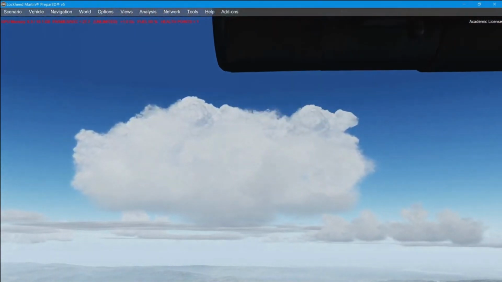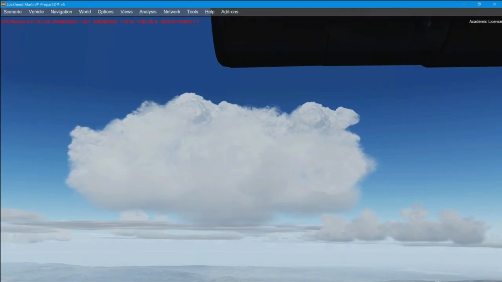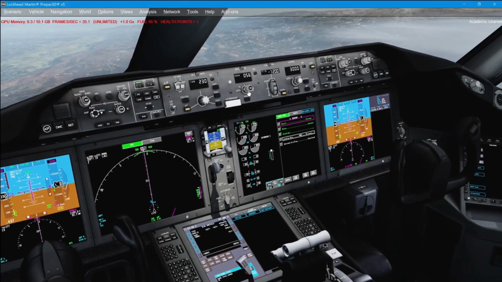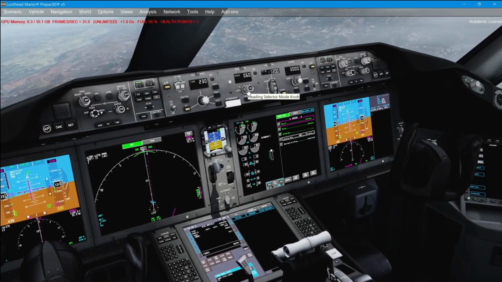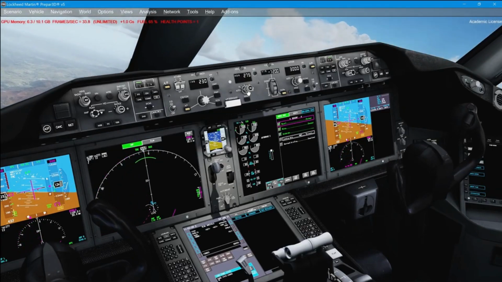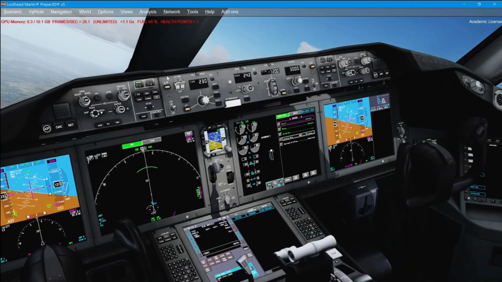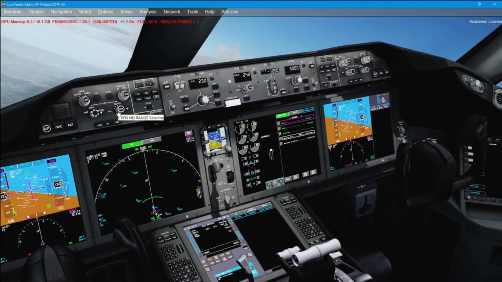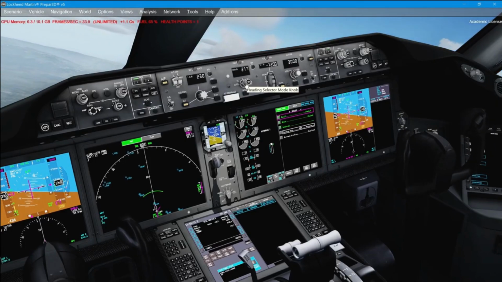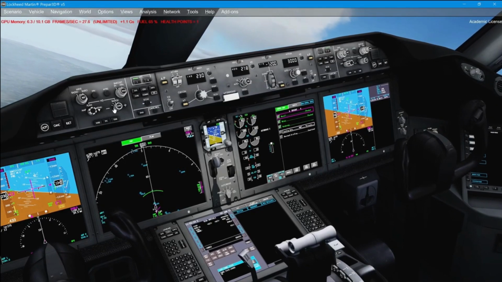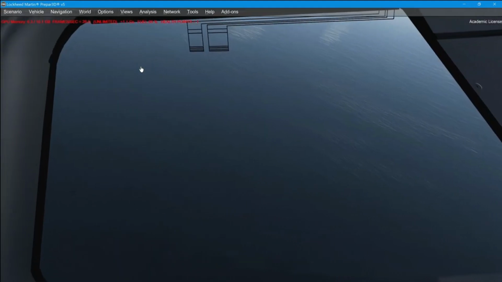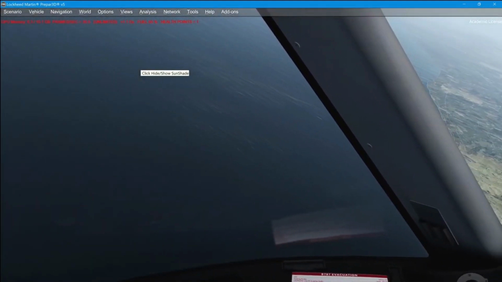Look at that. Well done, Rex. Well done, man. Look at that bloody cloud. It's just the way they're placed. Anyway, let's turn this puppy around. Actually, we'll turn around the other way. Ocean.